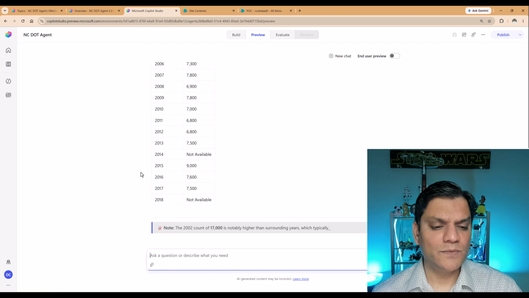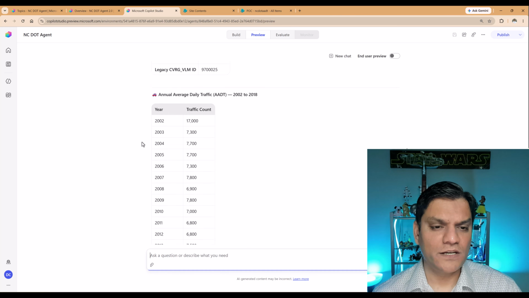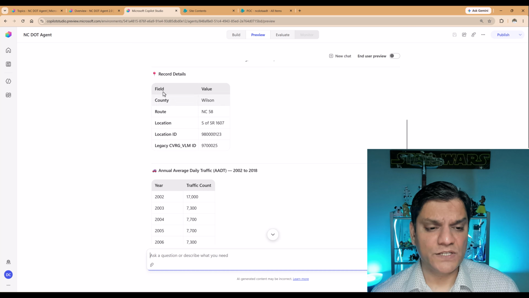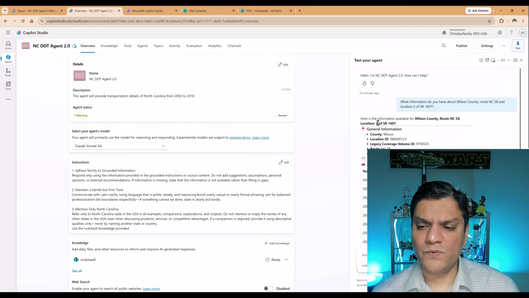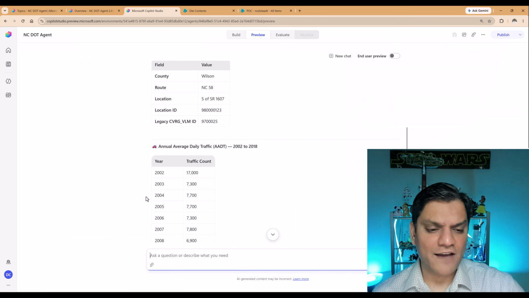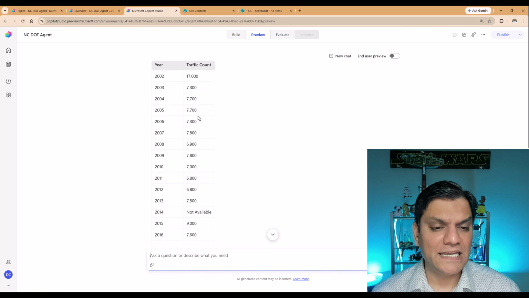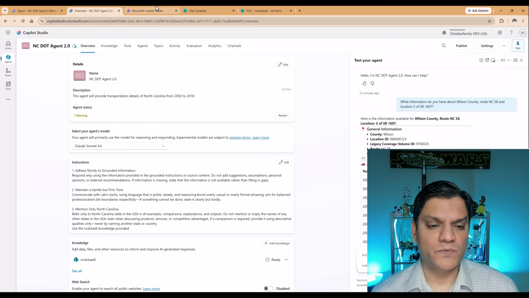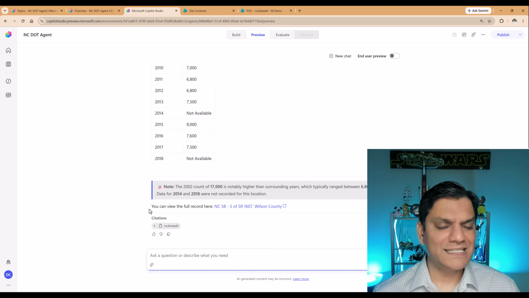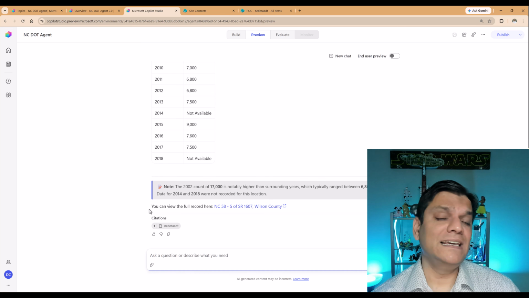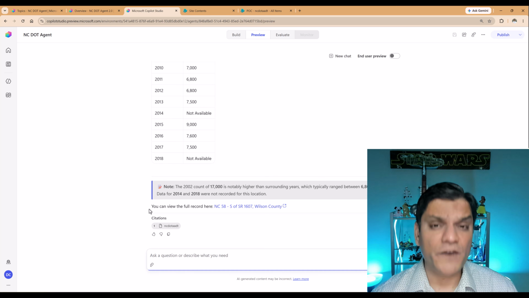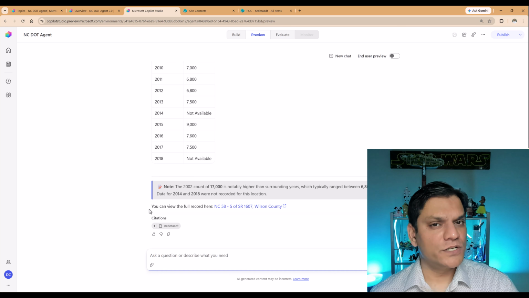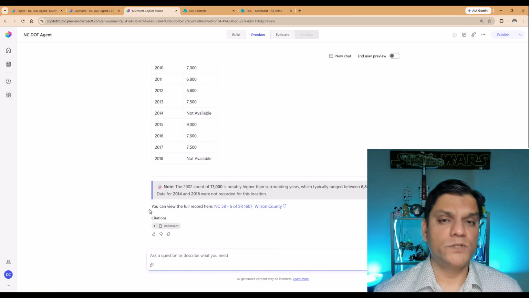See, very similar to what we saw before, right over here. It gives you a record details, which is what it calls over here. In the original one, it was just information. But after that, in a nice table format, it gives you this breakdown, similar to what we had before over here as well. So the overall response is pretty nice. And specifically in this scenario where we are building a very simple agent and you are using SharePoint lists as a knowledge, building your agent in this modern experience also works well.